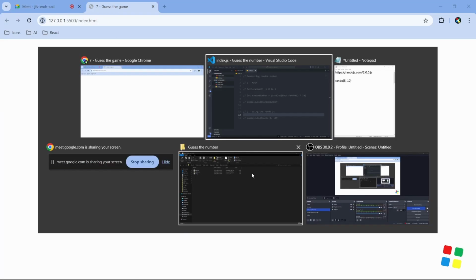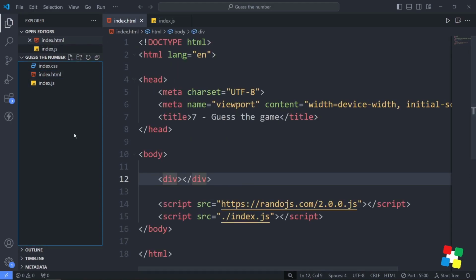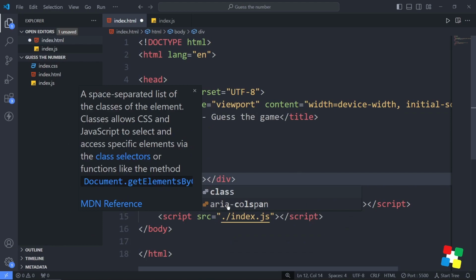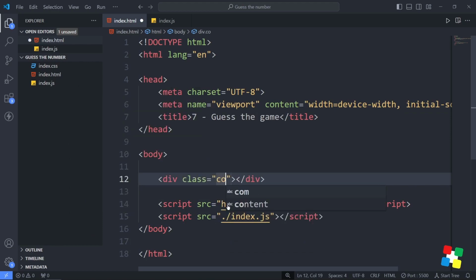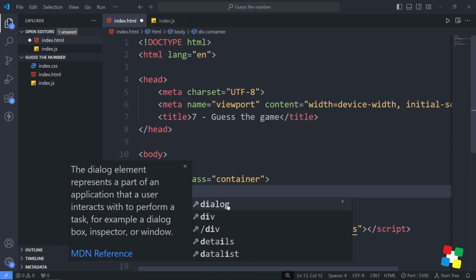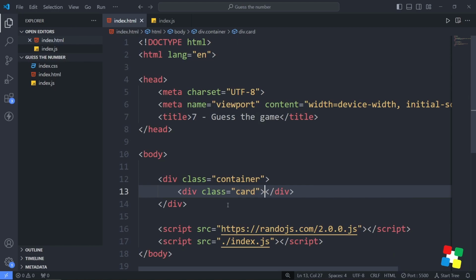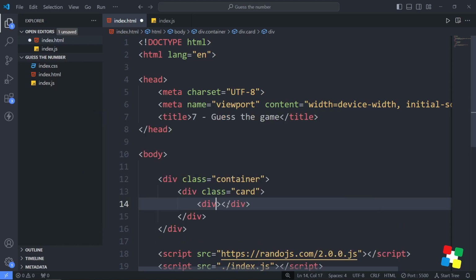Okay. Now let's get started with the design. So I'll create one class called container, and inside that one div which will be our card. In that card we'll have a card header.